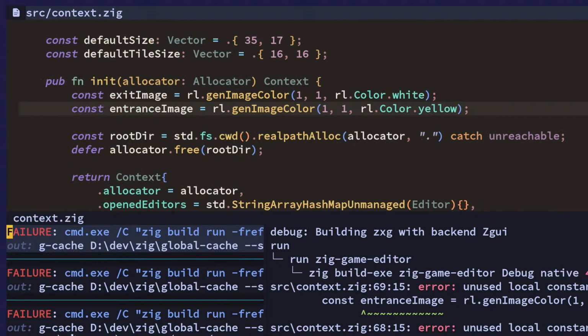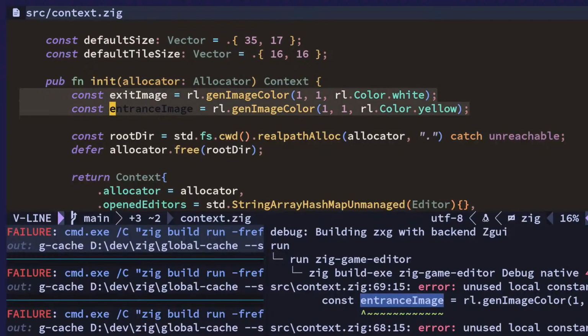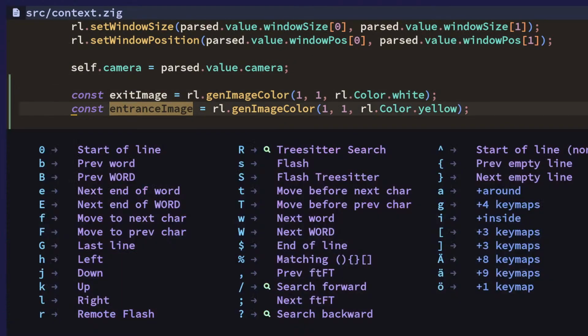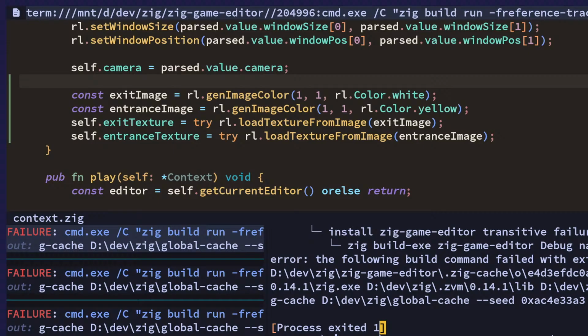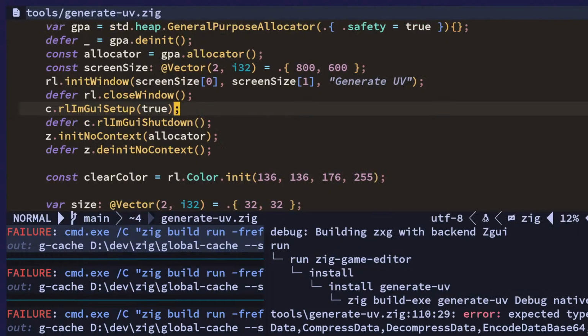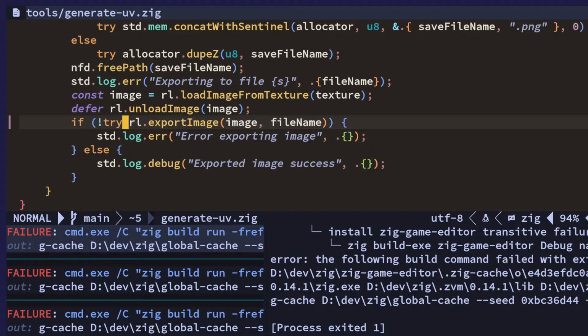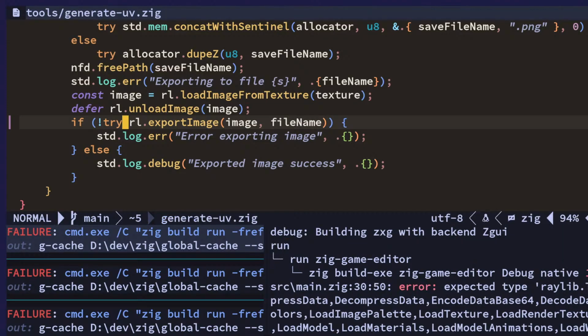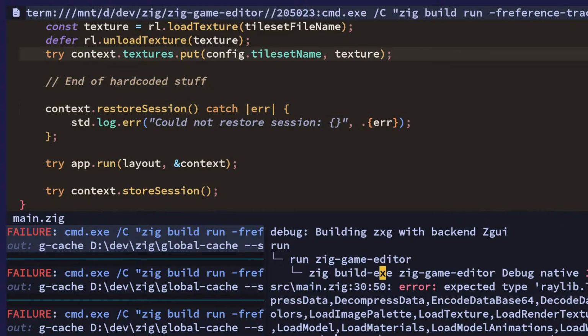Gen image color unused. Oh. There we go. What's this now? Expected type, rayleigh texture.